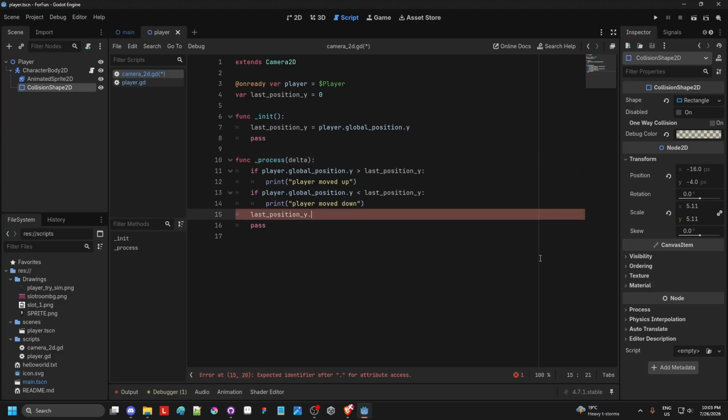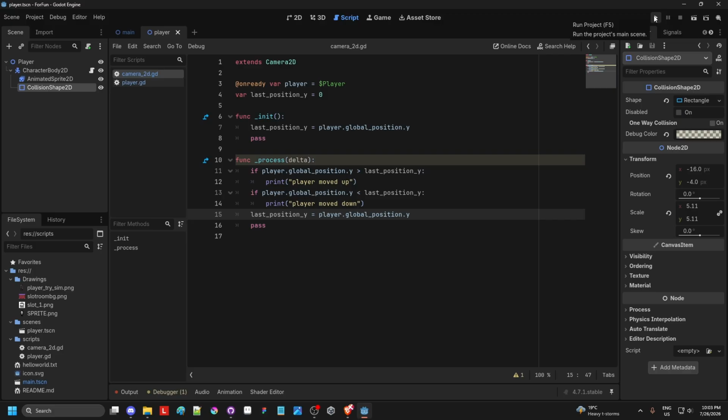So every frame we save the position. Position Y, I think, should be correct. So now we will print in the console if player moves up or down.